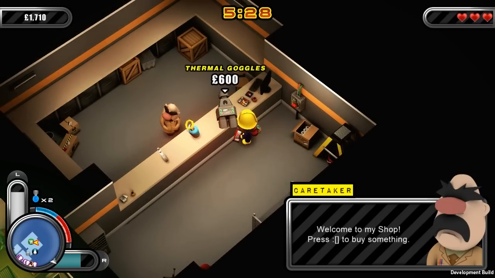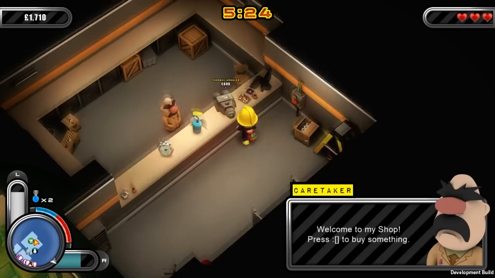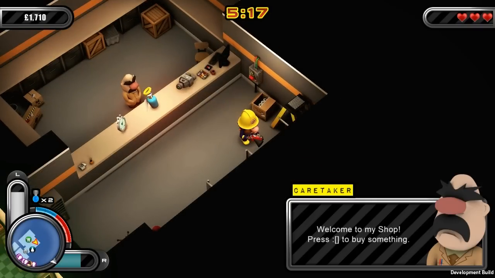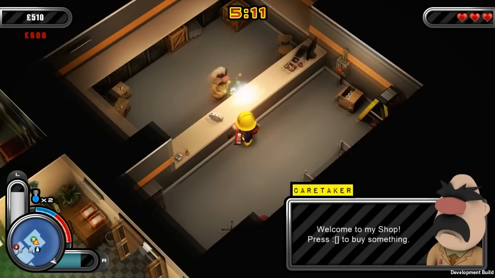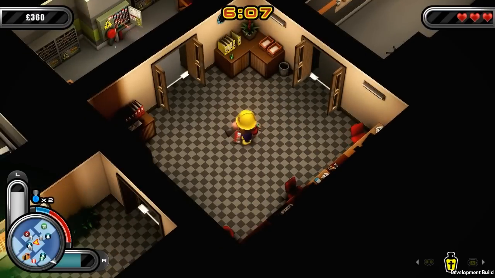Sorry, the square is a placeholder in its current form. That's obviously not the case in the final version on Vita. So if you walk up to each of the items on offer, you can see what they are and how much they cost. They're already quite heavily reduced in price because I've upgraded my discounts upgrade between games. So let's grab, we've got our thermal goggles, we've got our holy water, we've got our extra time. So now I should have 4 active power-ups in the bottom right corner, so let's take a look at the other 2.